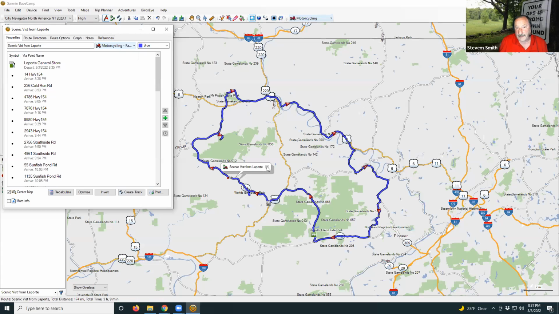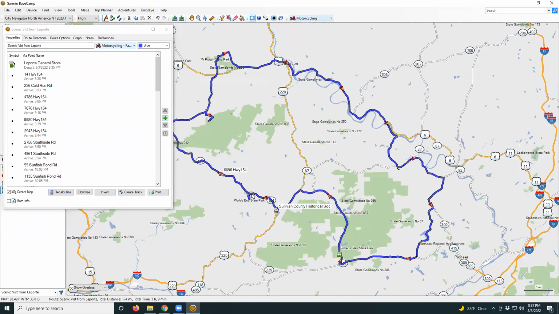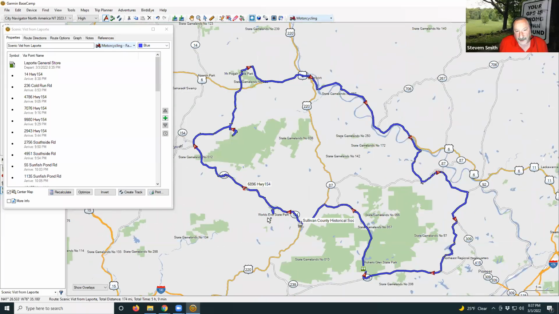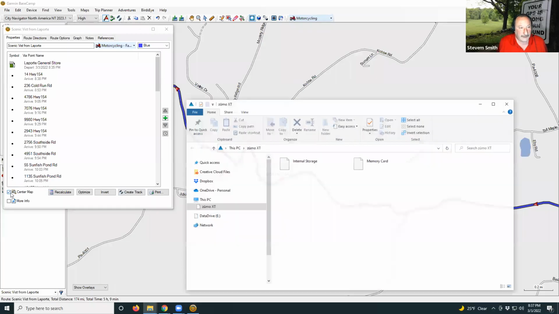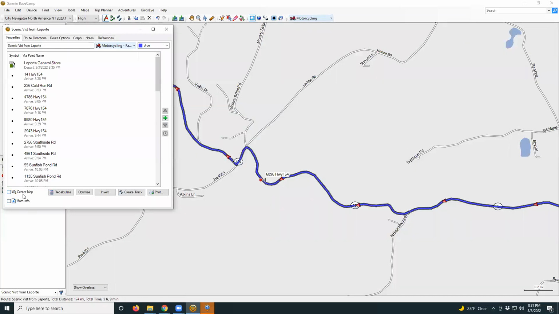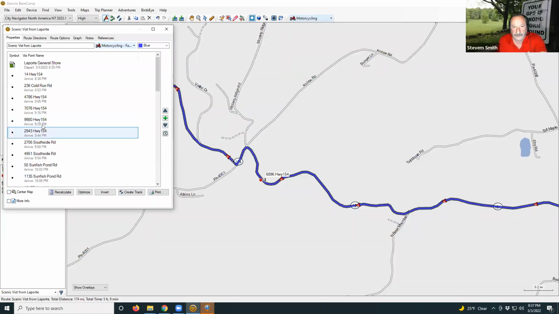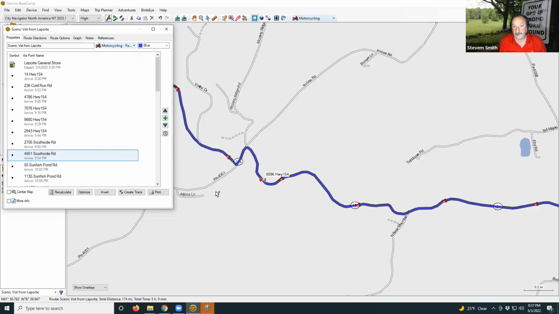And that becomes a fun thing, because you're going to see that I'm going to have to, let me find where that is. And I'll show you the easiest way to do this so that you don't get yourself all messed up. That guy's right there. And what I'm going to do is turn off center map. And I'm going to try to find that shaping point right there. And I'm going to want to insert the foghorn before that.